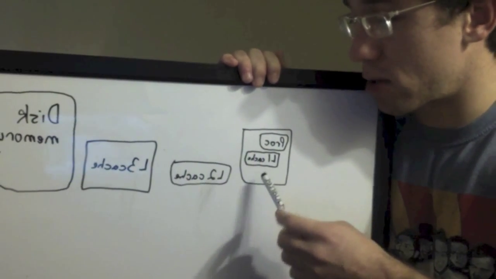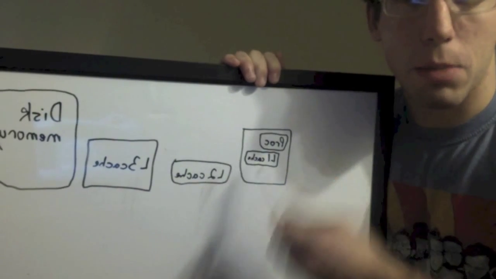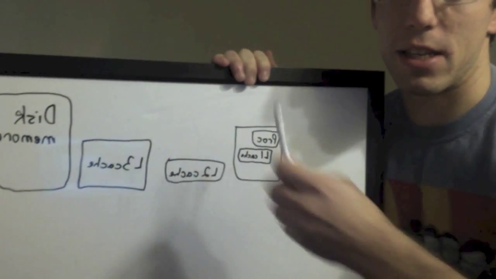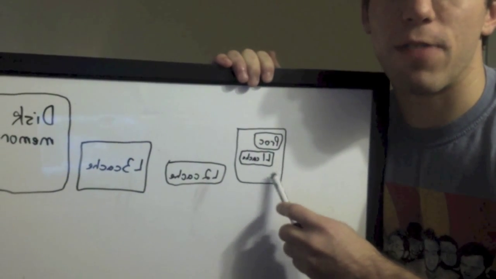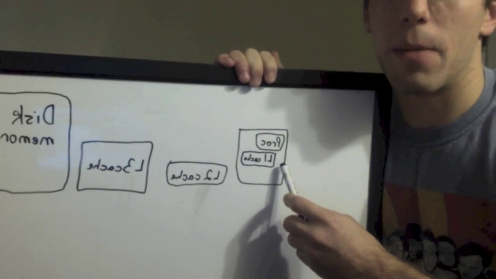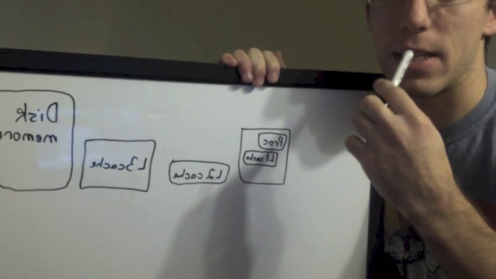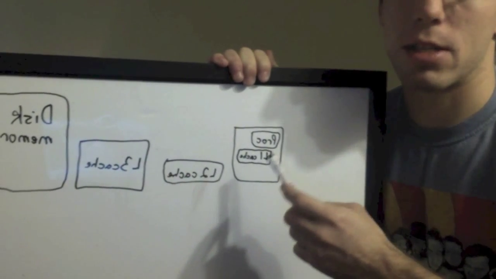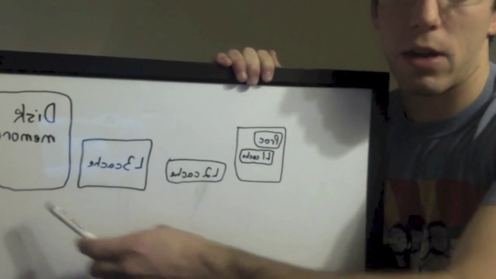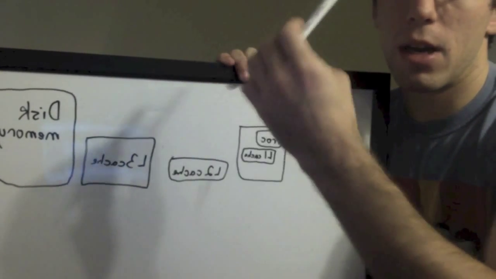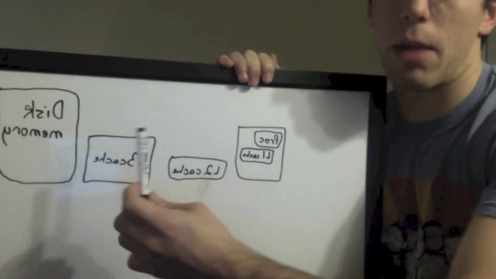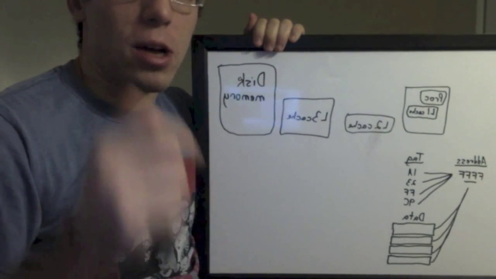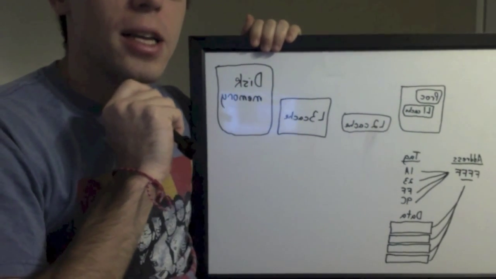L1 cache is a lot closer, and it is smaller, and it is way faster to access than going all the way to disk memory. So we'll want to find most of our memory in the caches before we go all the way to disk. So L1 cache is a lot smaller, a lot faster to access, a lot more expensive, and all the way over on this side, disk memory is very cheap, very slow to access, and a lot bigger than the cache sizes. So in this paper they talk about four-way set associative cache.